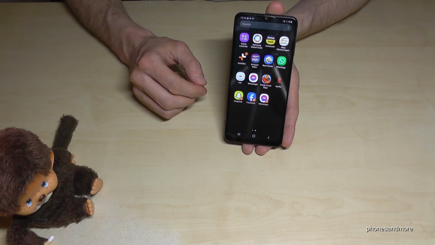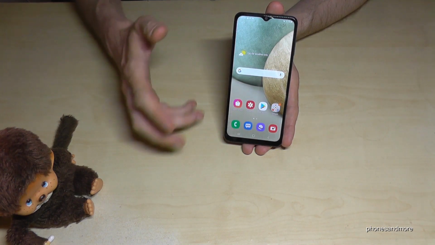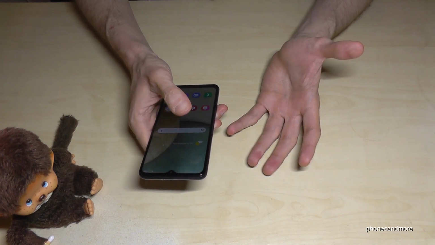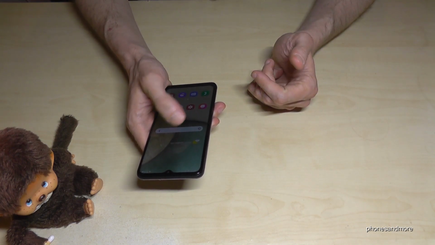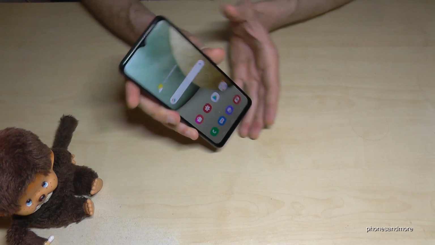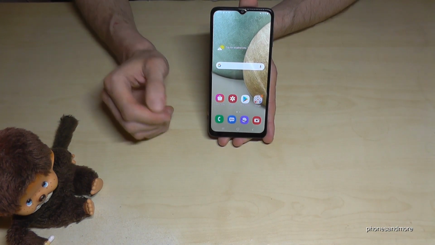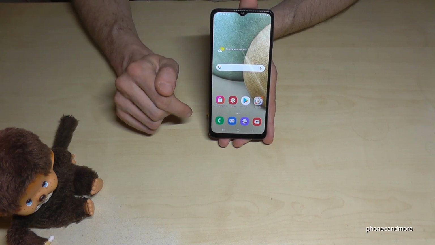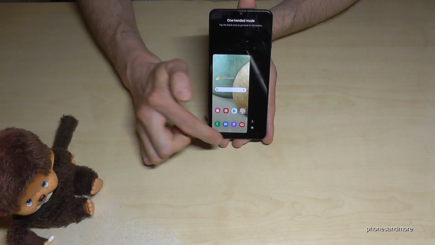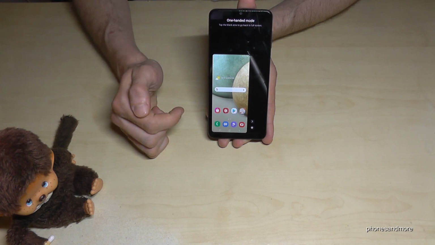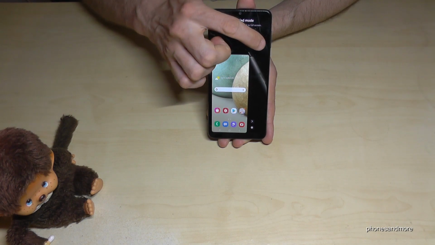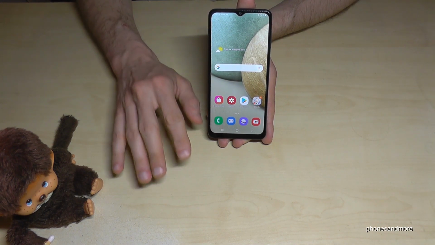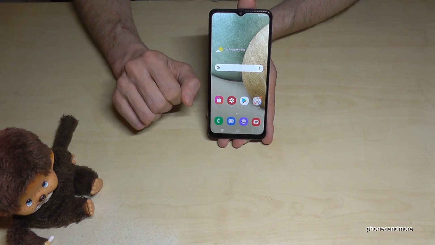Okay, the next feature I want to show you is about the screen, because as you know, the screen is very large. I have large hands already, but I cannot reach everything. But you can make the screen a bit smaller. You have to enable it first. I have enabled it already to show you. If you swipe down the home button, then you are here at the one-handed mode, but you have to enable this feature first, so don't become worried if it doesn't work for you right now.